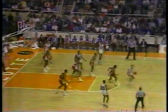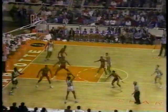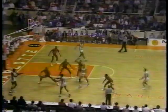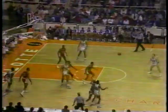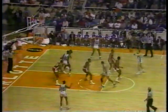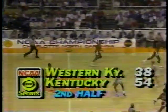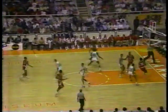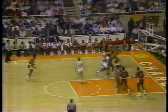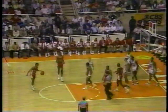Bennett and Harden exchanging passes outside. This is Blackman. Harden hasn't done much in the way of scoring today, but he's done the other things that are so important. He's recognized the defensive changes on the part of the Hilltoppers and has gotten his team into the right offensive set as well as distributing the ball to the right person. Keep looking for Kenny Walker in the middle. They'll go to Jenkins at the baseline. Jenkins has eight. Fine performance off the bench for the sophomore from Dawson, Georgia. The lead is 16. Swagger got the bucket and the foul.